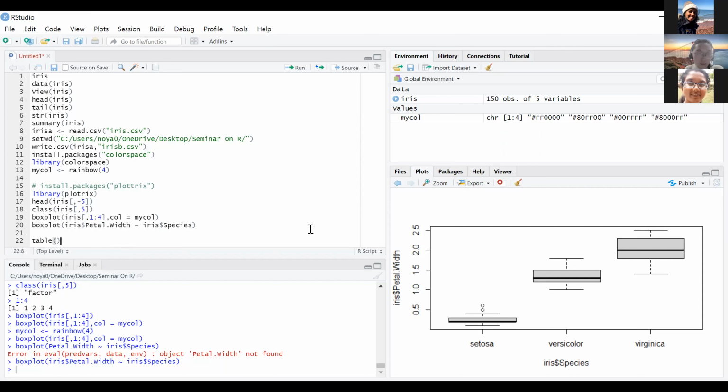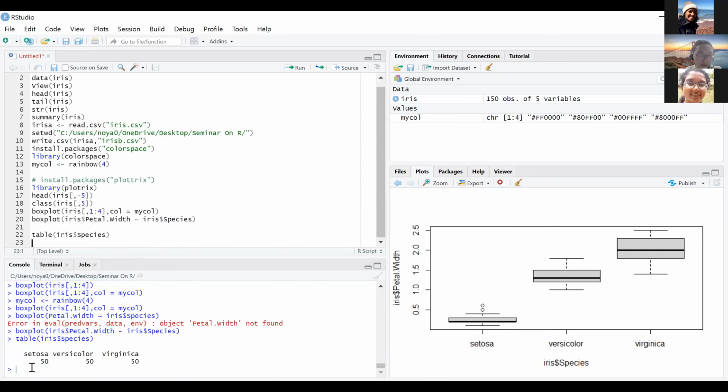But here I want to look at how many samples there are in different species, so I use the table of iris species. Then we can see there are 50 samples for each iris species.